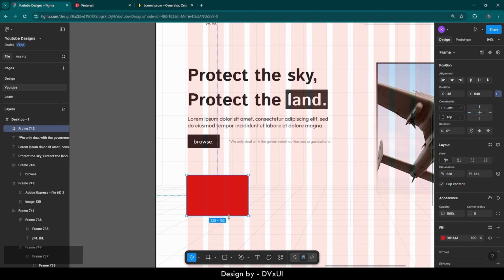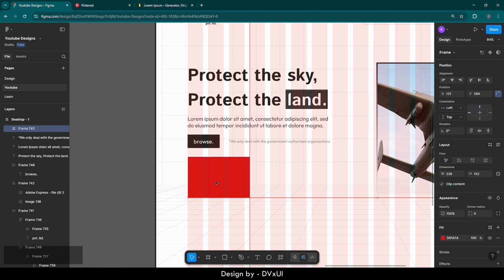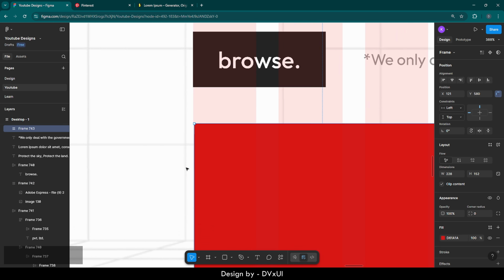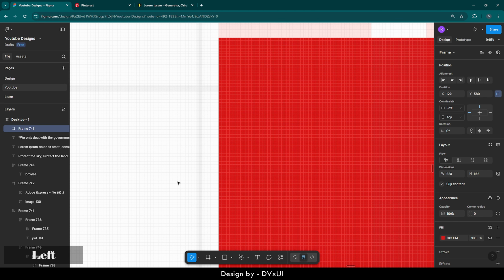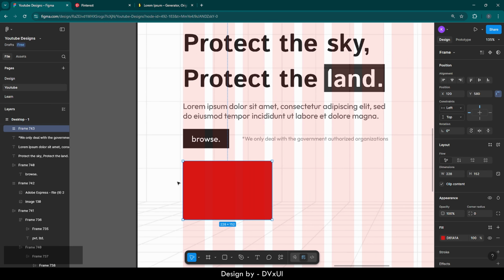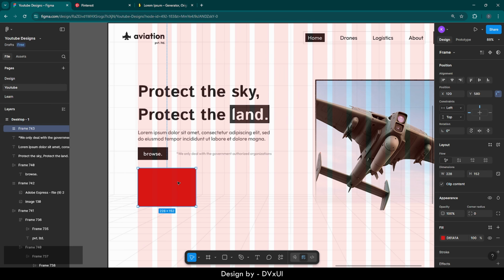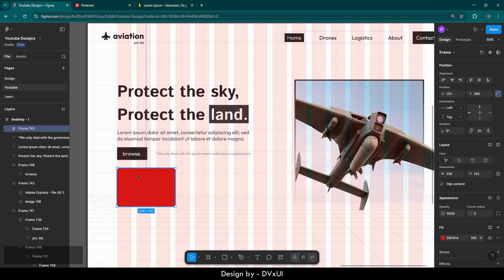And we need to align the bottom of this frame with the bottom of this frame. So this will go over here. Something like this. So yeah, now it is completely aligned. And also let's see if it is aligned from here. 1 pixel away. So yeah, now correct.